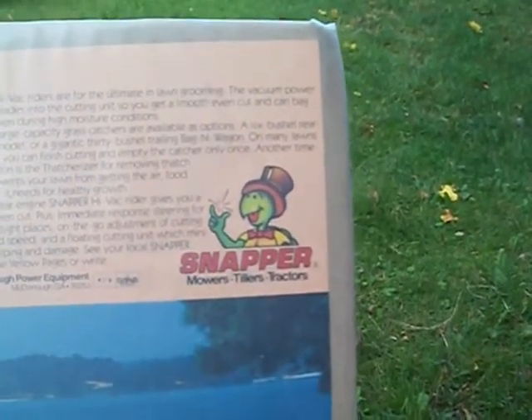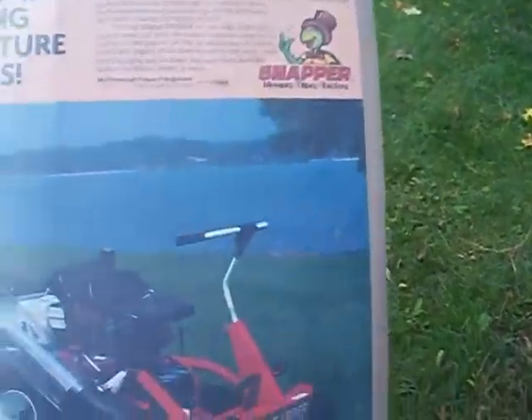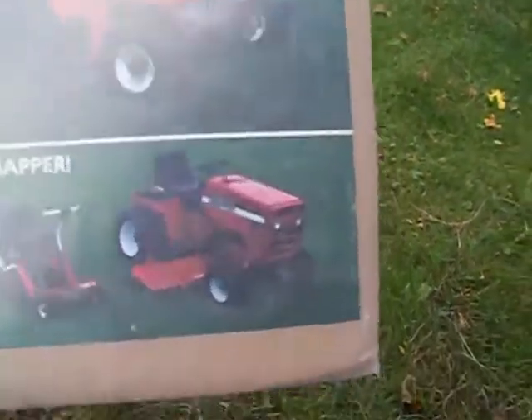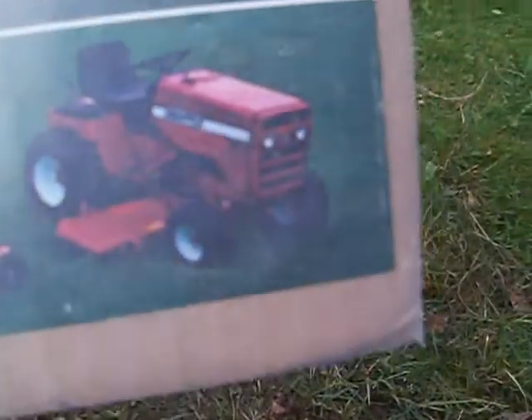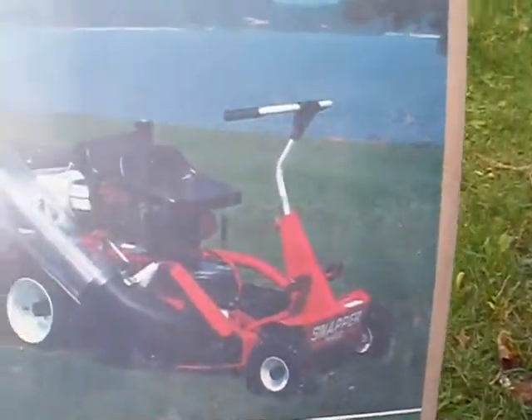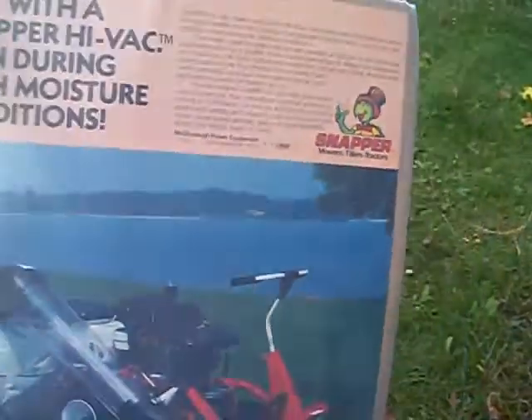See your local Simplicity dealer in the yellow pages. I thought this was neat — the other ones are more money and this one was only four bucks. These Simplicity tractors, if you ever find one, all these things — they had the rubber set up. I just thought these are cool because my uncle had one when I was little and I was kind of fascinated by it when I was young.